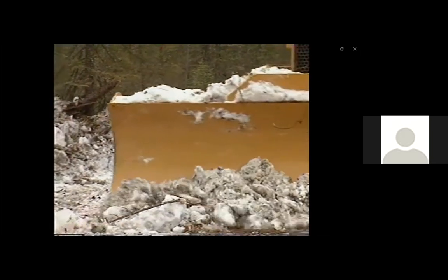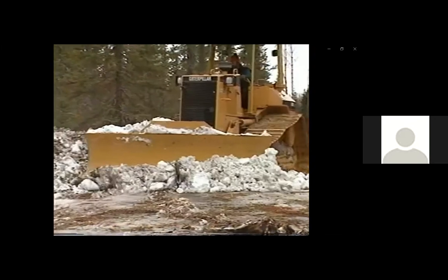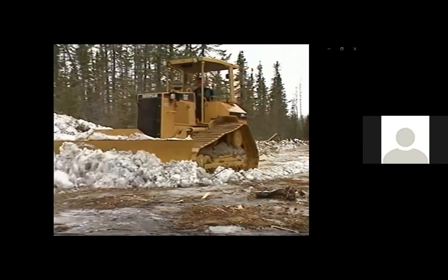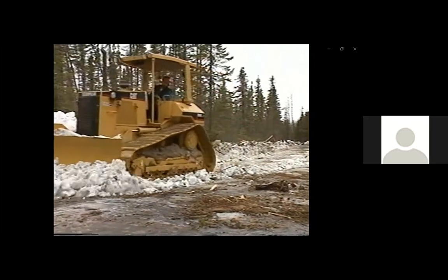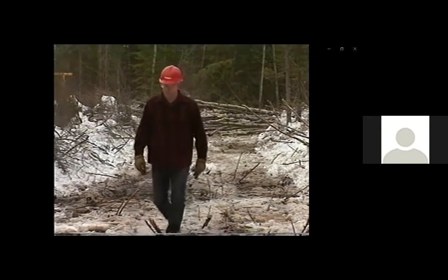Implementing SFI in this environment requires special equipment. The extra wide tracks give this vehicle a soft footprint, about the same weight per square inch as a man walking over the same ground. Kent Jacobson of the Potlatch Corporation.